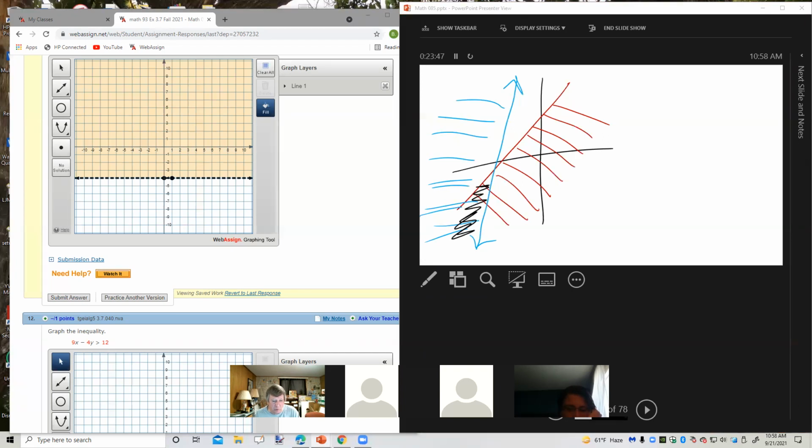So we're going to graph two different inequalities on the same grid, and then we'll have to figure out where the shading overlaps. And that is where the solution is, because any point that's in there would be a solution to the blue as well as to the brown. Okay? All right.